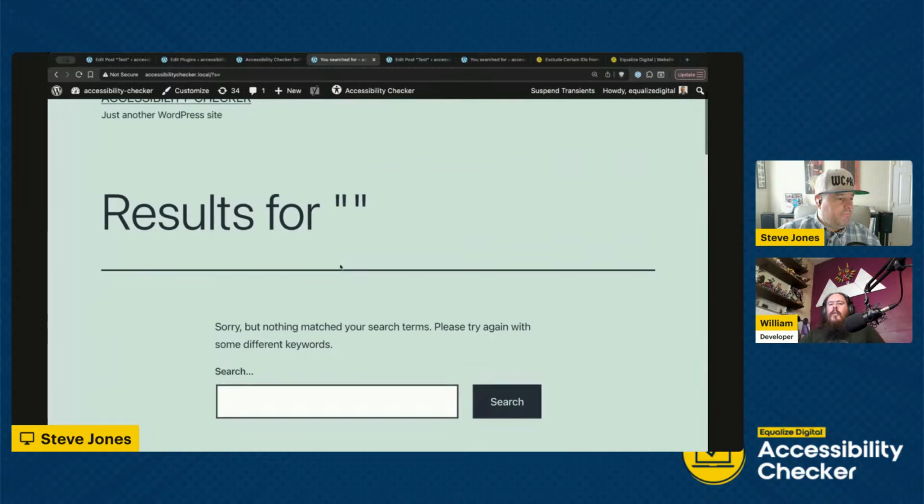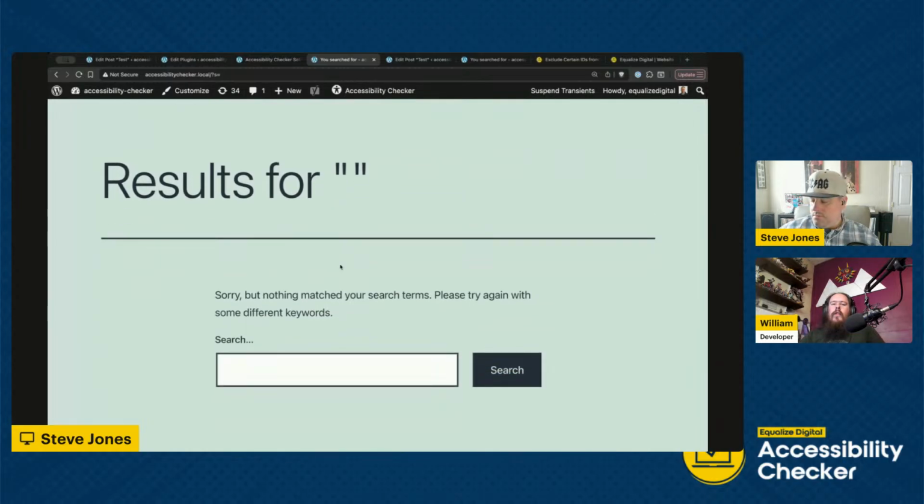I also think this is one of these fixes that has no negative. This should just be how core behaves. I actually think everyone can just enable this, and if they have a search box on their website, they might help some users for free. This is a free fix. I mean, it's also in the free plugin, but this is an easy win. Yep, totally. So that is our new fix.